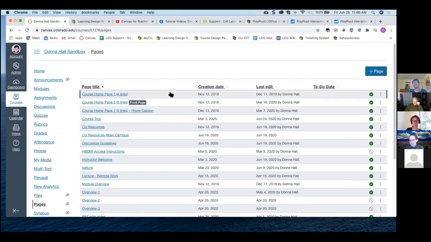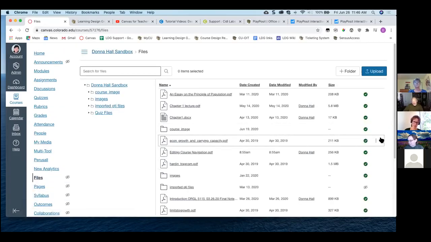So just to review, My Files should be across all your courses, but it seems like there are possible changes that have occurred there. Pages is unique to one course, and you can export by using the copy feature to different courses, so you don't have to remake pages. Yeah. So in files you can't, but in pages you can. Notice in files I don't have a send to.